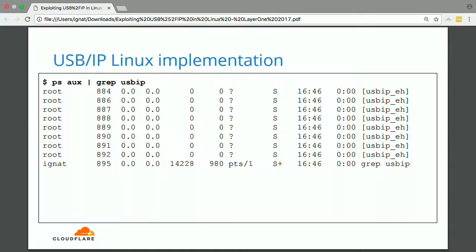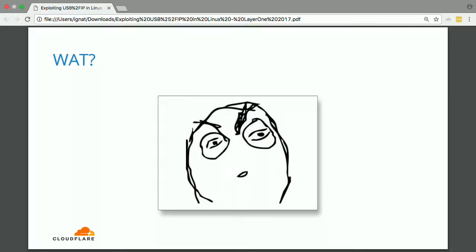Basically, the USBIP client utility exits, but nothing more is added to the system, which would be the role of that VPN agent which forwards the traffic. And I was like, what? Then I started digging into the source code.